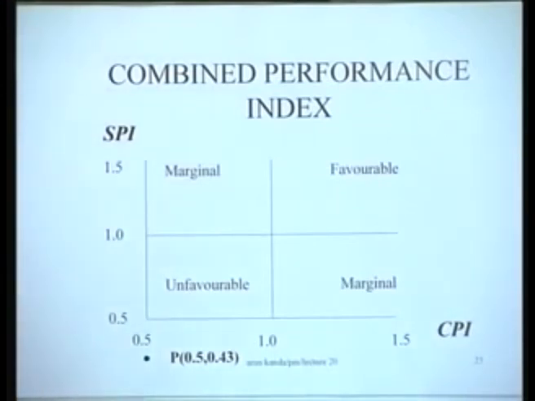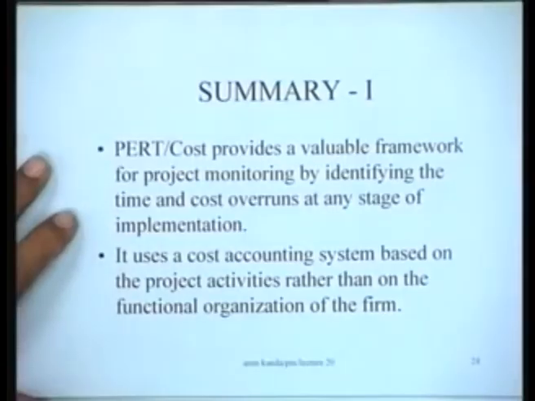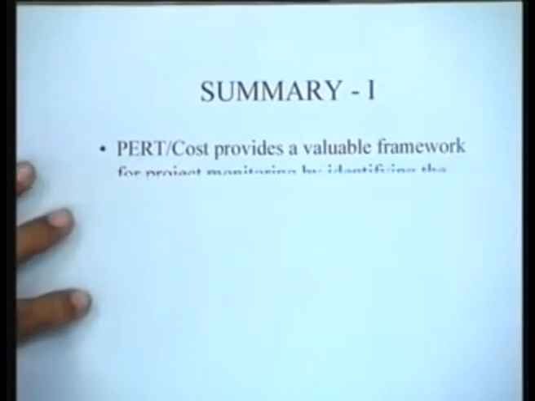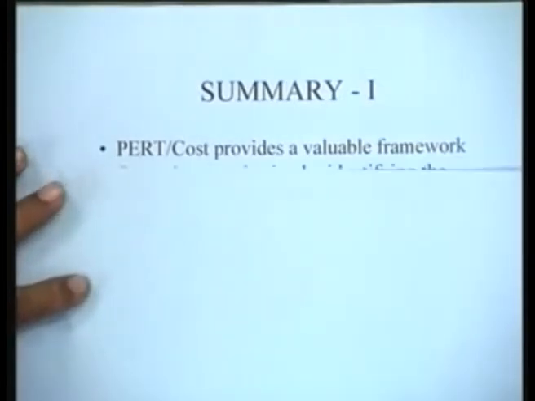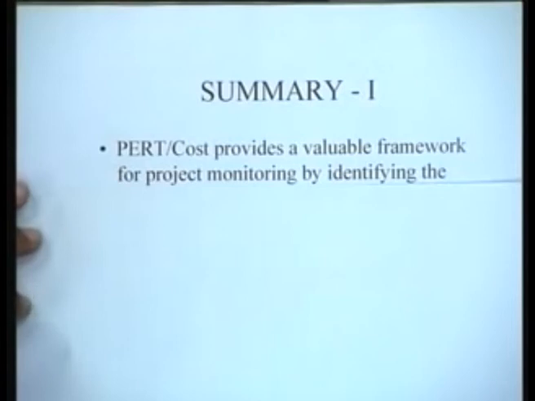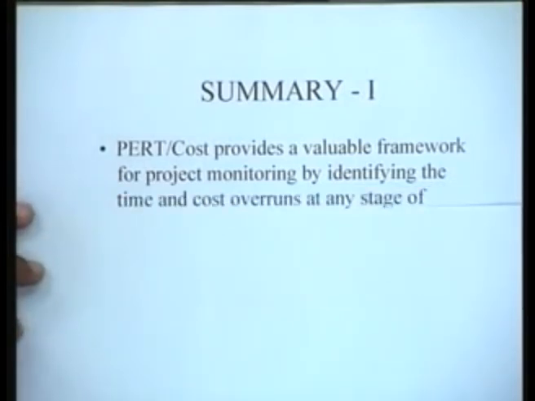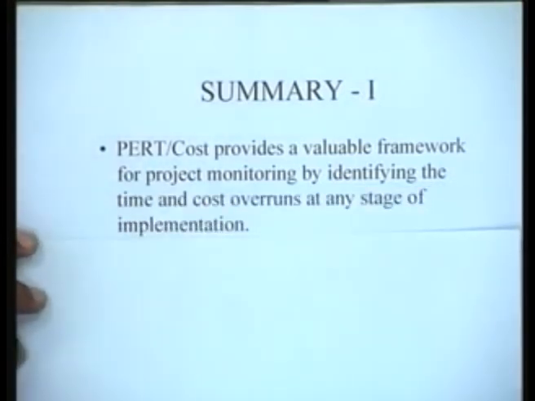So PERT cost, as we have seen, becomes a very effective tool for purposes of monitoring the progress of a project, both with regard to the time, the cost and its actual performance. So to summarize, what we can say is that PERT cost provides a valuable framework for project monitoring by identifying the time and cost overruns at any stage of implementation. That is the primary contribution of the PERT cost system.